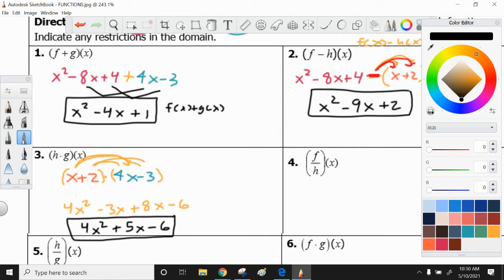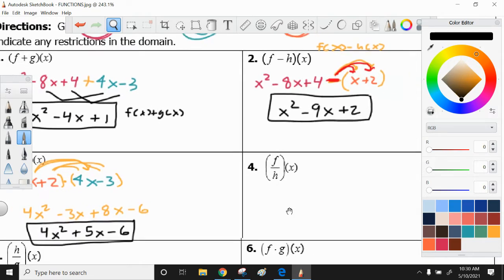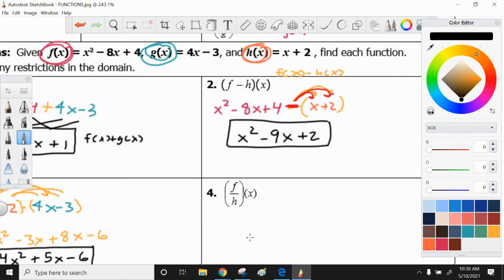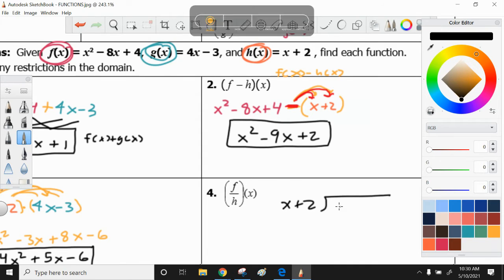Again, hopefully this is just so easy. All we've done is add things and FOIL things. That's it. Now, dividing can be pretty tricky, okay? Because dividing typically is going to be a long process of dividing. And if you want to actually divide two polynomials, and you want to do something like this, x plus 2 divided by, and you want to figure out what the actual division is, it's going to be really difficult. And that's something that you're going to learn more in a math analysis class.